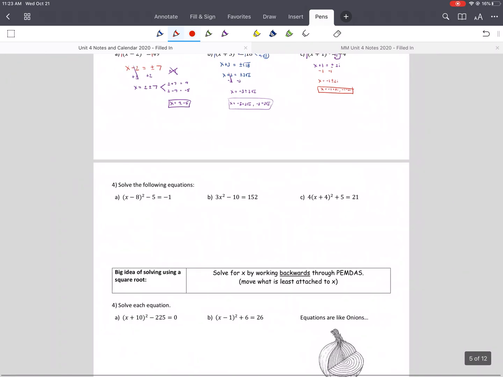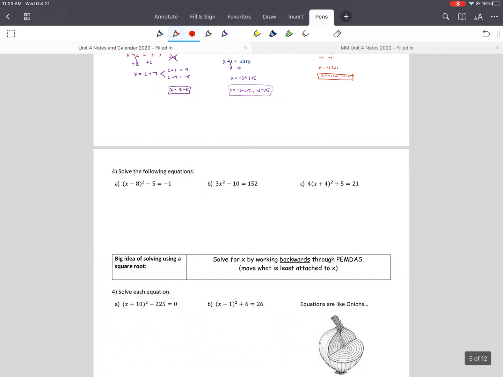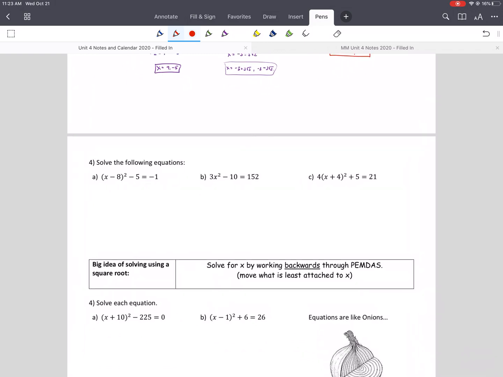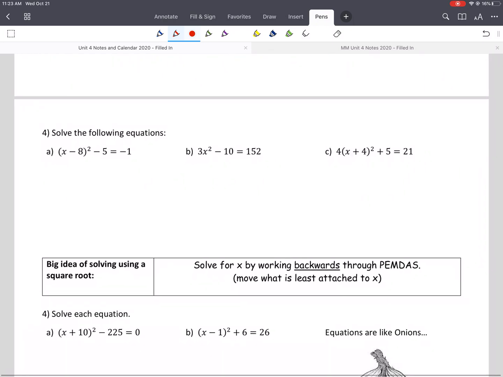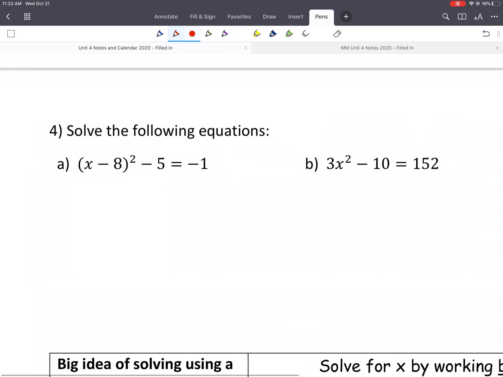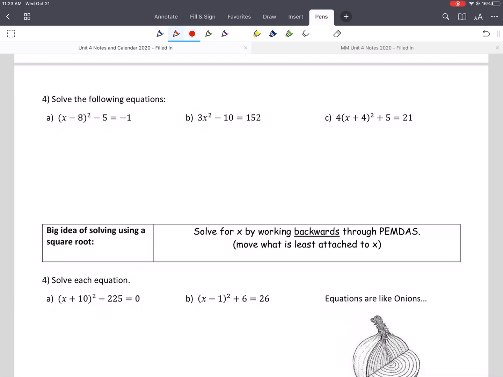All right, okay, and then the shebang. Bring everything, this is everything all together. Okay, and then I'm going to have you guys practice some below, okay? So, again, I'm going to kind of talk about this right here.